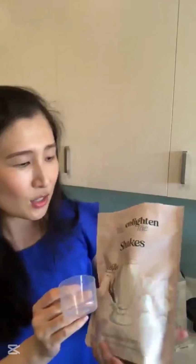It also calls for 2 scoops of the Enlighten Me Shakes in vanilla flavor, and this is, as some of you might know, the equivalent of the entire meal. So when you do have the 2 scoops inside there, that is going to give you 32.4 grams of protein and only 5.5 grams of carbohydrates. And then it also has all of the other things that are included in the shakes, which make them good for your gut. So the prebiotics, the probiotics, and the greens, including your broccoli, spinach, and kale.